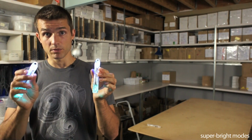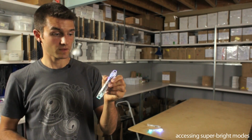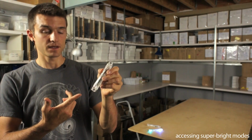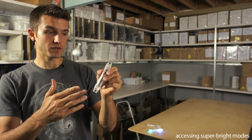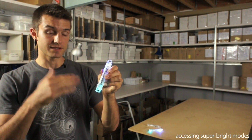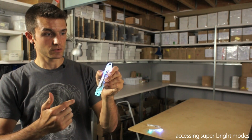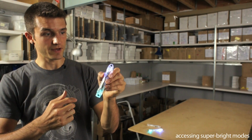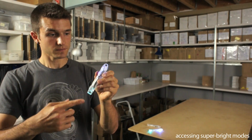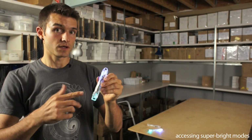To access the super bright modes, first you need to understand a little bit about the modes of the Flowlight. There's basically 10 modes plus one demo mode. There's 5 modes in the first dimension, and at any point in the first dimension, if you hold the button and let go when it blinks, you get to the second dimension of 5 modes, plus the demo mode at the end. 2, 3, 4, 5, and demo. The demo mode cycles through most of the modes. After that, in the second dimension, in the G1 light, it would just turn off.